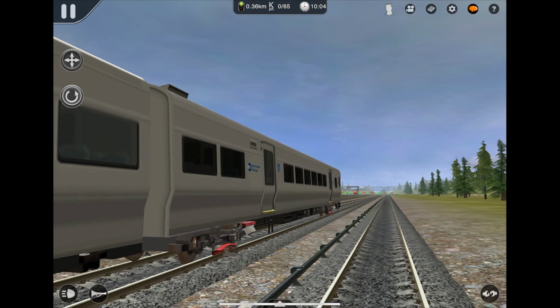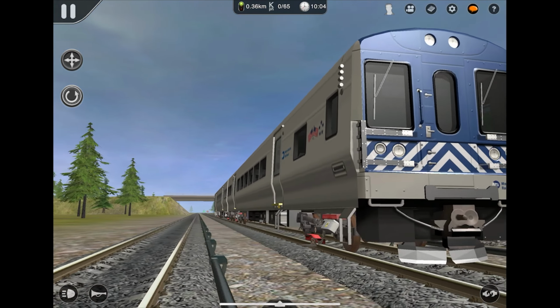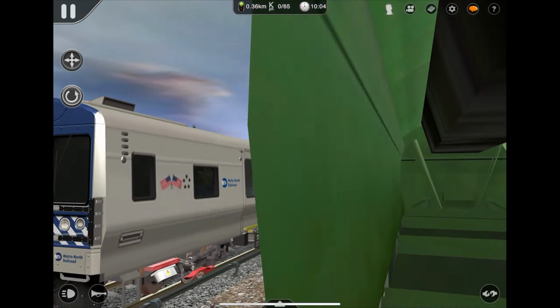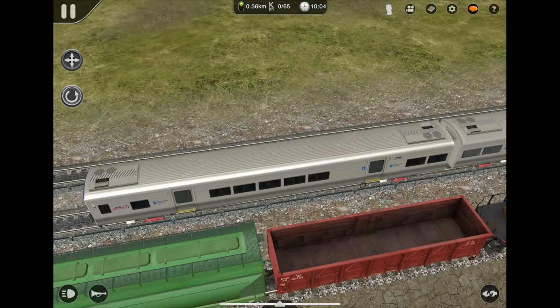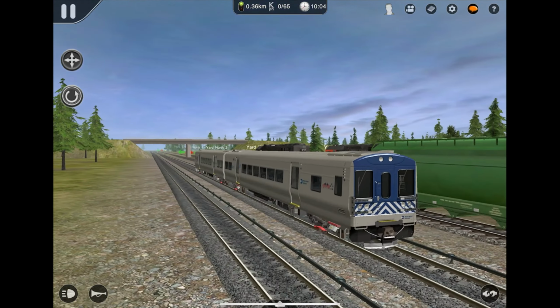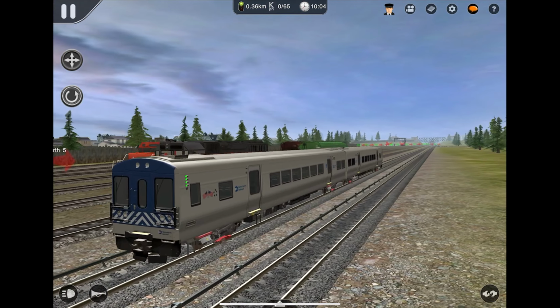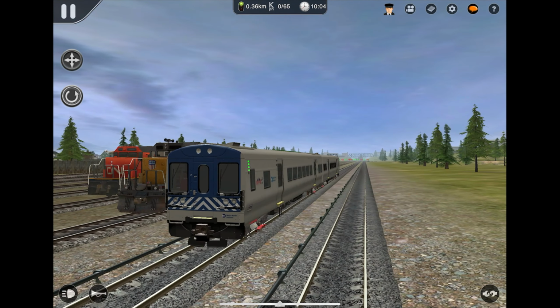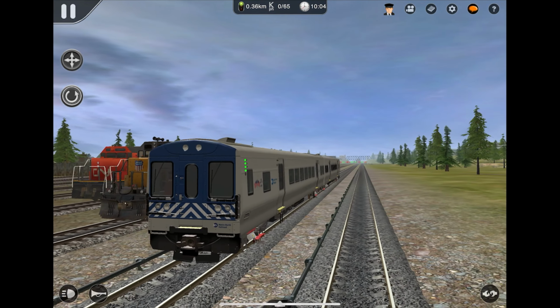So we have the M7A, and here's the M7B unit, which I think is pretty much the same, although there might be some minor detail changes here and there, but whatever. But here it is, the M7 is now in Trainz Simulator 2. Yeah, one of the few trains here in Trainz Simulator 2 that I've actually seen and been on in real life. I actually rode on this thing not too long ago on my trip to New York, which I believe that video should be out by now.